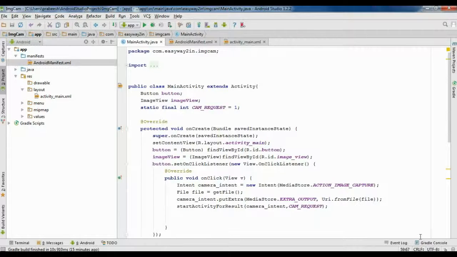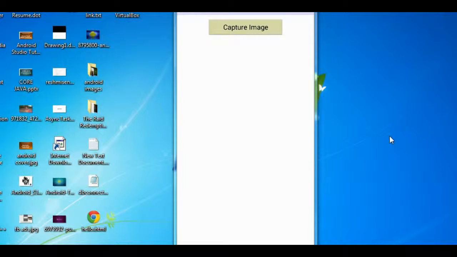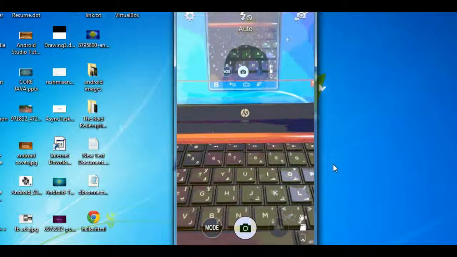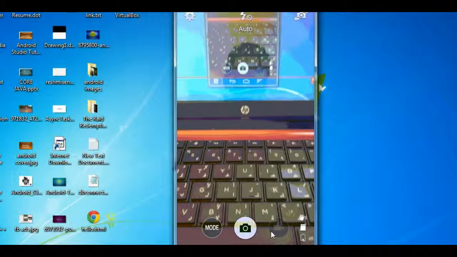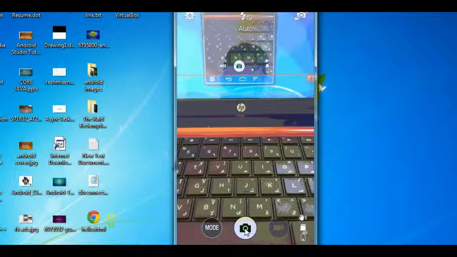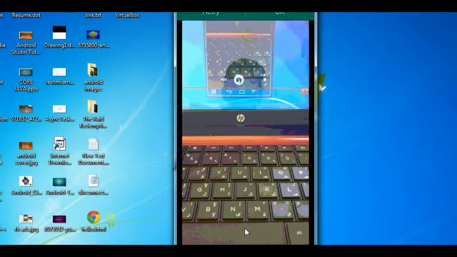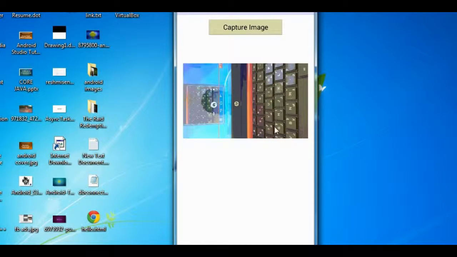Now we can test the application. Okay, now here we have the application available on a device. Now here I am going to start the camera application available on this device. So click the button capture image. This will open up the camera application available on this device. Now I am going to capture some image. So click the capture button. This will capture the image. Now go back to the here you need to click OK button. Now it will go back to the main activity again, and here is the image available on the image view.